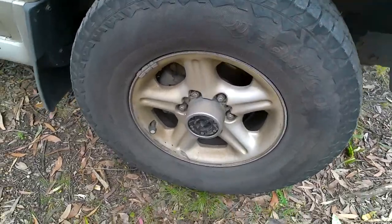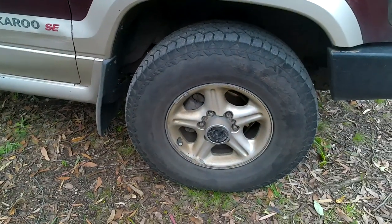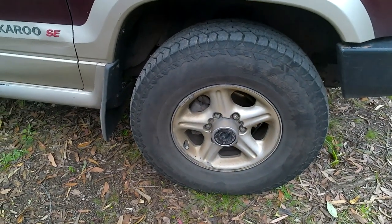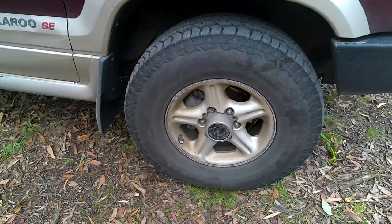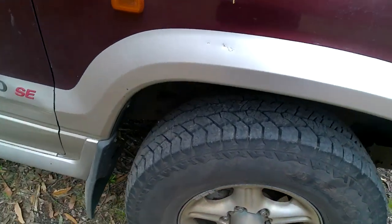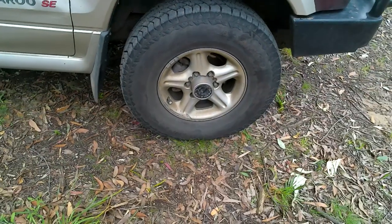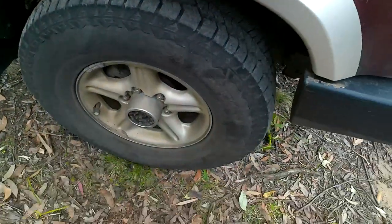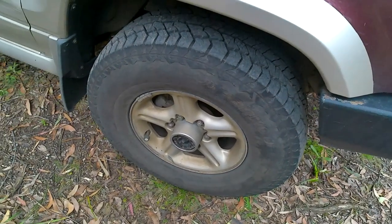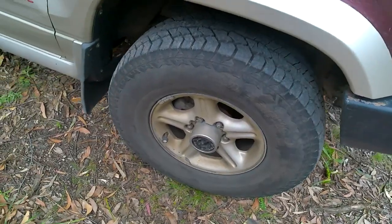Moving on to the car — wheels and suspension. I have 16-inch alloy wheels, the standard Jackaroo wheels, but with bigger tyres: 265/75R16 32-inch Hancook Dynapro AT2 all-terrains. I'm not a lover of the look of these tyres, but they perform very well and I've had no problems with them whatsoever. Previously I had Falken Wildpeak tyres, which were also very good, but unfortunately they would puncture if you looked at a blade of grass wrong — they were full of holes.